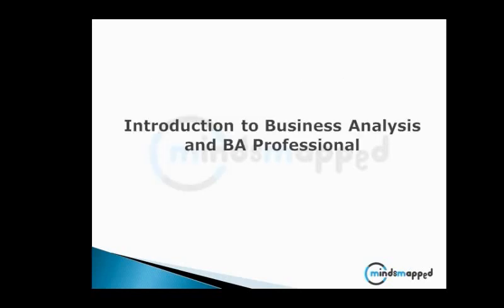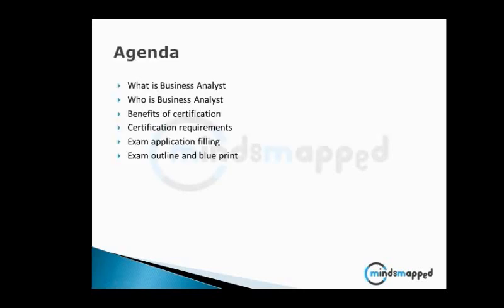All right. Now, this is the agenda for this presentation. We will be going through what exactly a business analyst is, who is a business analyst, benefits of certification, what the certification requires, the examination, how the application looks like, but filing the application form is something I would be doing at the very end of the complete batch, so that it would be fresh in your mind and you can file your application soon after the batch ends. All right. And also, I would be explaining the examination outline and the blueprint.